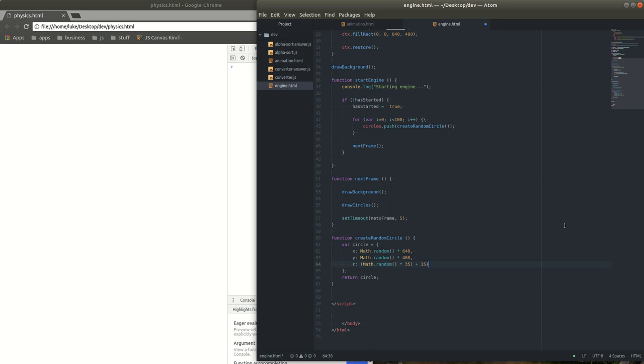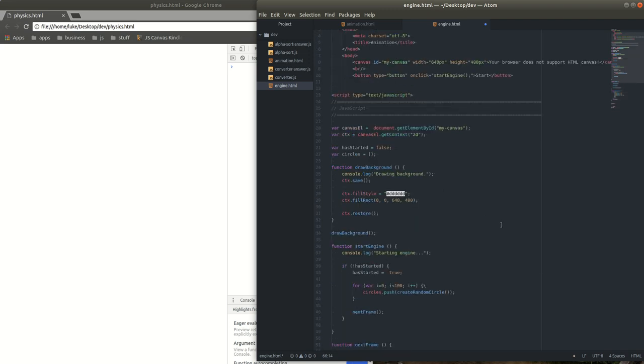So this is a physics engine, so besides x and y, we also need velocities. So that's basically the speed. And we need a velocity in the x direction and a velocity in the y direction. And then we'll say acceleration, we're just going to call gravity. And that's going to be the same for all of them. So we're going to leave that off and make that a constant up here.